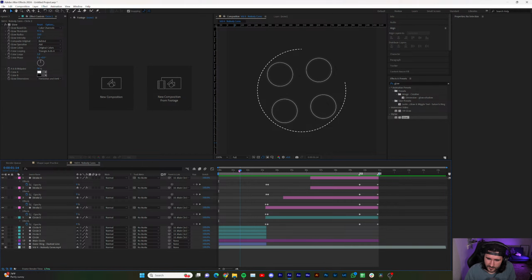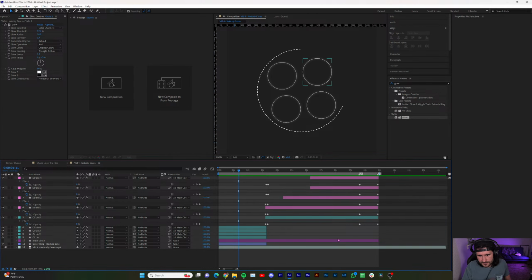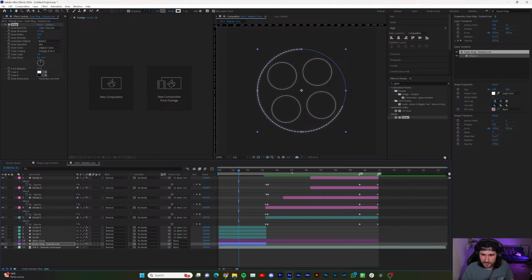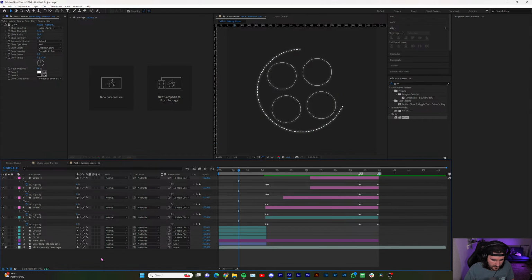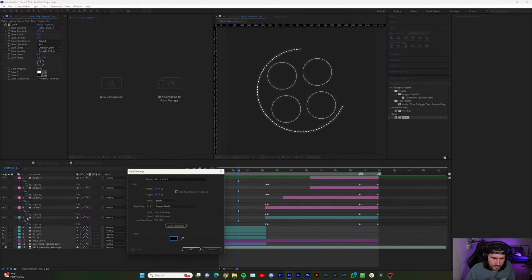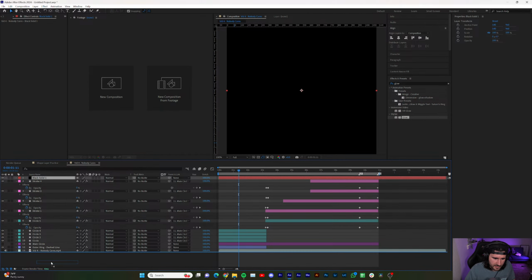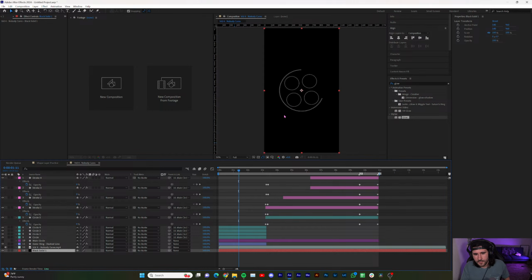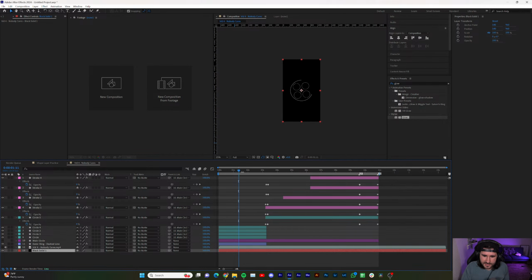We were walking through this entire thing. I do think I kind of want glow on the dash line now. Control V. There we go. Kind of rounds it out. For the background, I'll just do a solid layer. Let's do black. Make that at the bottom. Great. Okay, let's render it out. Let's see what we have.